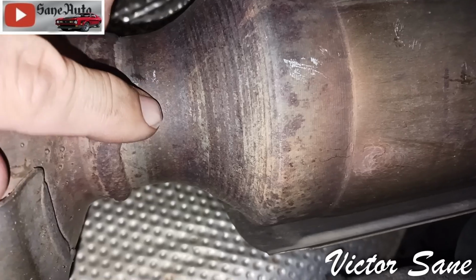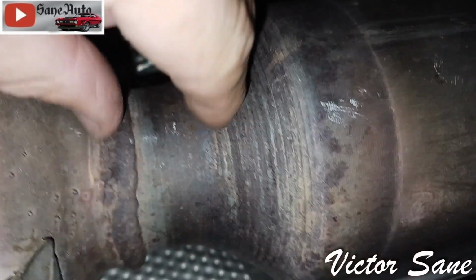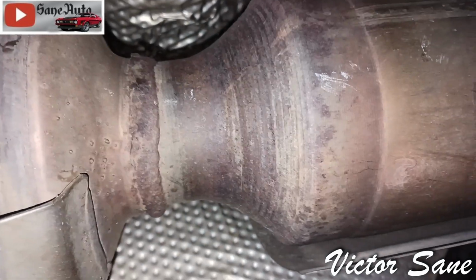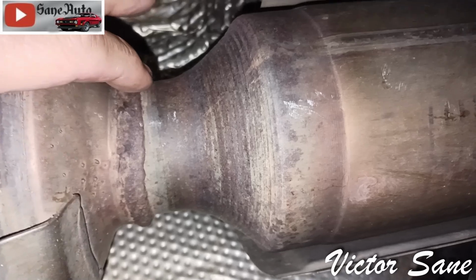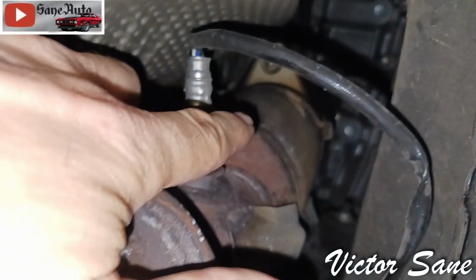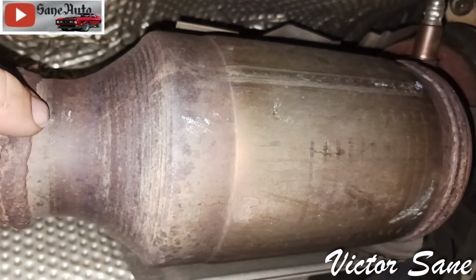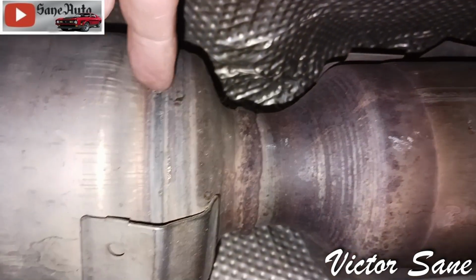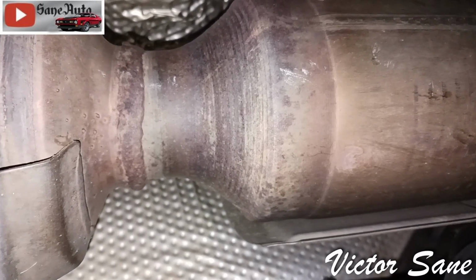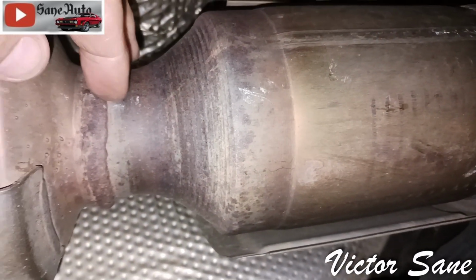But if I cut this here, this starts belling out immediately. There's no straight piece of pipe right here that I could use to put that clamp on to clamp it down and seal it off. The only way this is going to seal off real good is if I cut it here, unbolt it there, put the new one in with the little tail of the pipe that's on the replacement converters down inside this resonator, and then weld it. Well, I don't want to sit here welding with this not on a proper lift and all the welding slag falling on my neck.